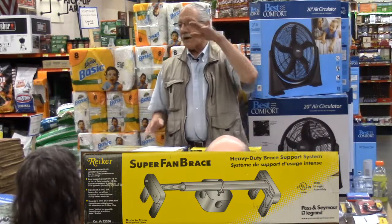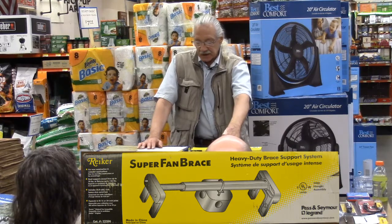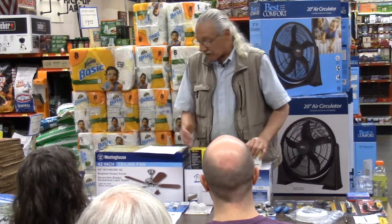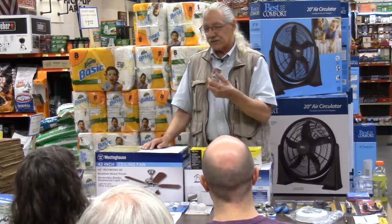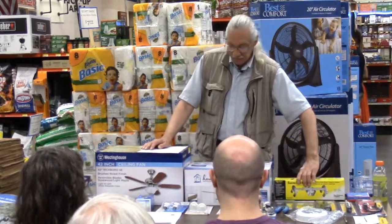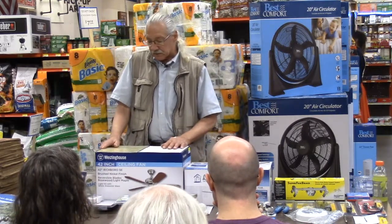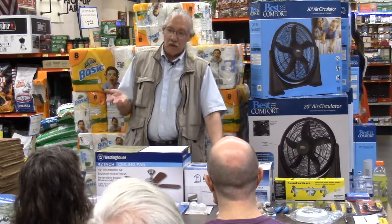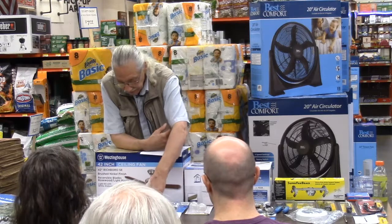In the meantime, you're running your wire and everything where you have to run it, down to a wall switch if in fact that is your case. If there is no wall switch on an older installation or even a new installation, then you're strictly dealing with the pull chain switches on the fan itself. If in fact you are going to put a wall switch in, you have numerous different types. Since the fan is controlled by the switches on the fan itself, all you may want on the wall is just a standard on-off switch, but you can get much fancier after that.